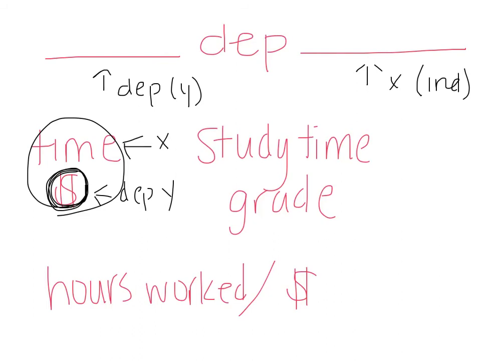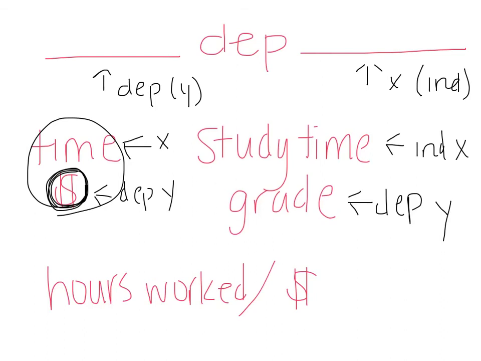Let's look at our next example. Study time compared to your grade. Does your study time depend on your grade, or does your grade depend on how much time you put into studying? Well, the grade depends on how much time you put into studying. So that would be your Y, and study time would be independent, which is your X.